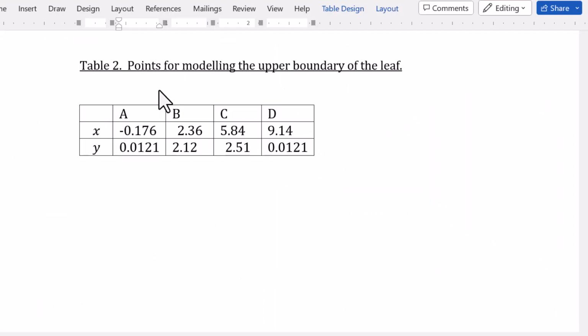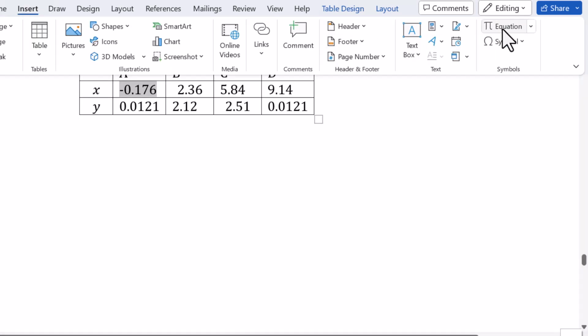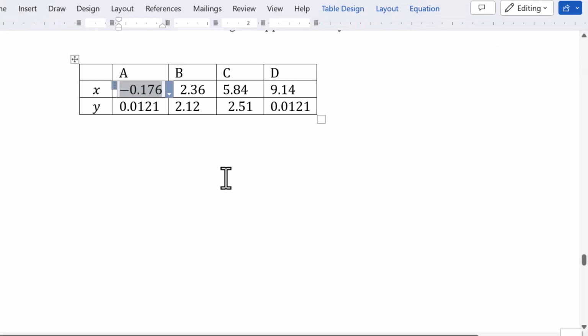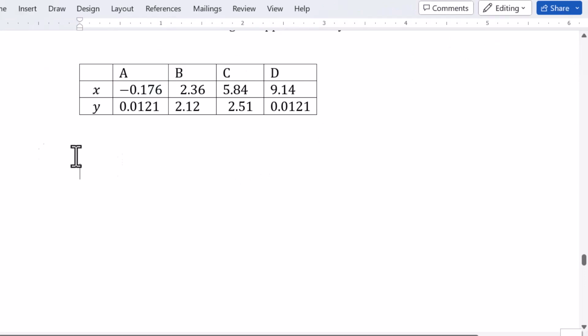Now we got the points for modeling the upper boundary of the leaf. In this table, you need to change every single number into math type. Highlight negative 0.176. We need to insert equation to make this number into math type.